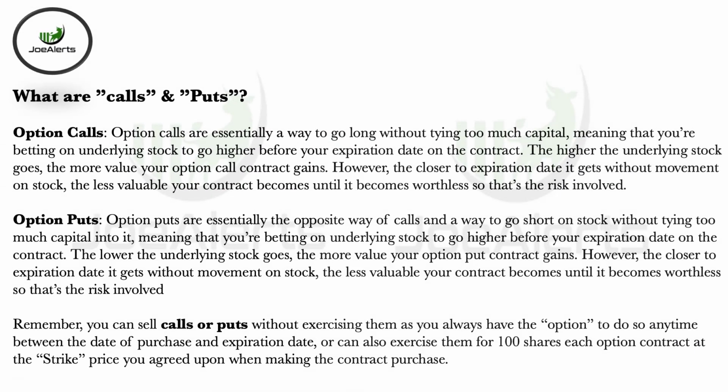Now, the next slide is what are calls and puts. Essentially, the difference between calls and puts. Option calls are essentially a way to go long without tying too much capital into a stock, meaning that you're betting on the underlying stock to go higher before your expiration date on the contract. The higher the underlying stock goes, the more value your option call contract gains.